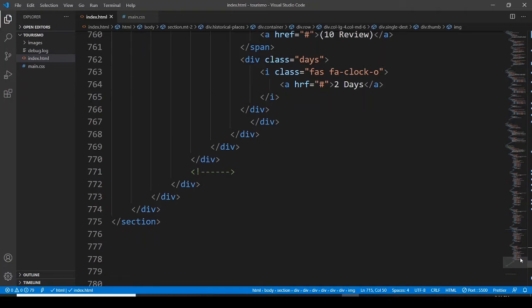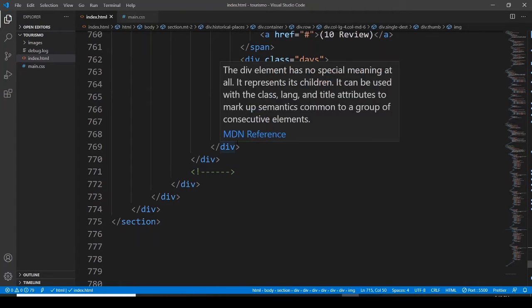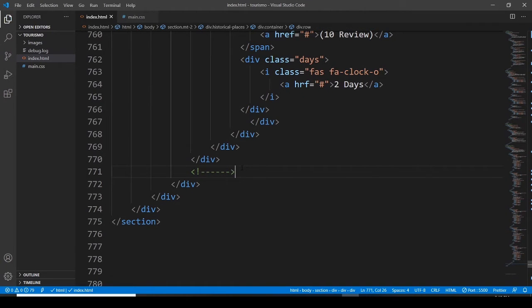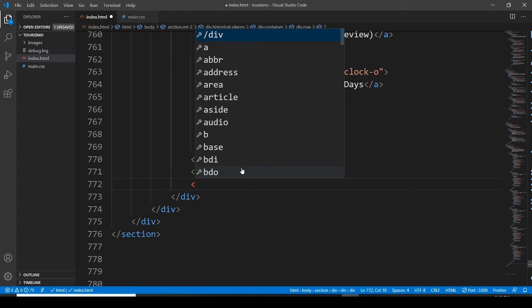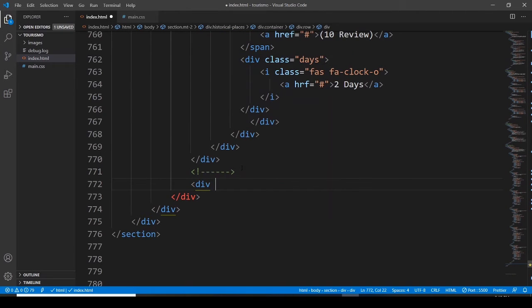And I forgot to have a button here. We do have a button here. And here I forgot to code for the button. So in the index.html, I'm here in the division class.